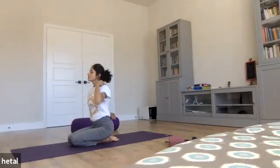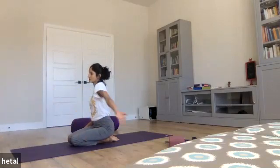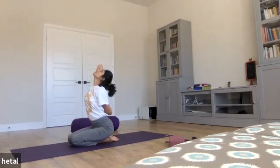This time reach the left arm forward, spiral the hand so that you do the internal rotation from the left shoulder and take the right arm up and clasp your fingers. If you're not able to hold the fingers, just try to take a strap and walk your hands using the strap.